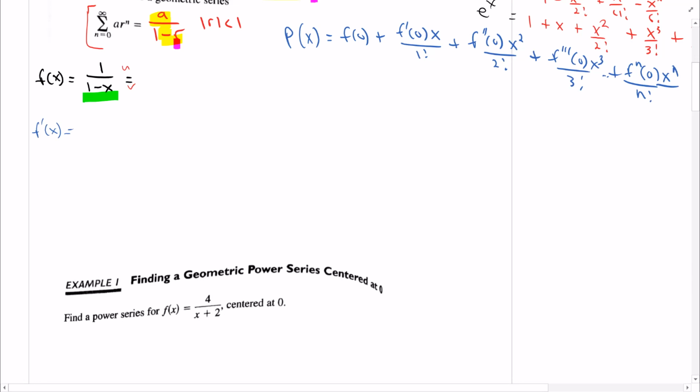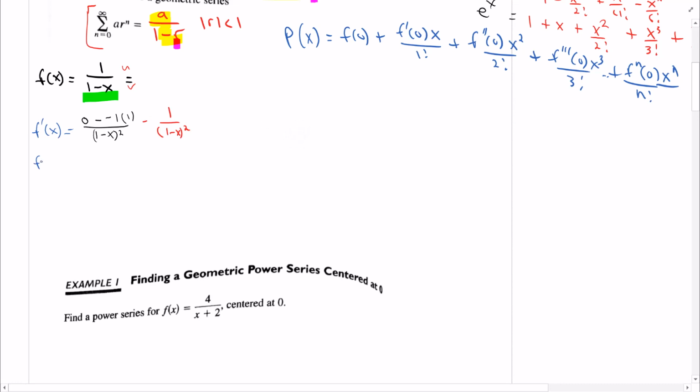There's a u and there's a v. So u prime v minus v prime u. u prime is 0, and 0 times anything is 0, so we don't need to write the rest, minus v prime, the derivative of this bottom piece is negative 1, times 1 all over 1 minus x quantity squared, which simplified just gives us 1 over 1 minus x quantity squared.